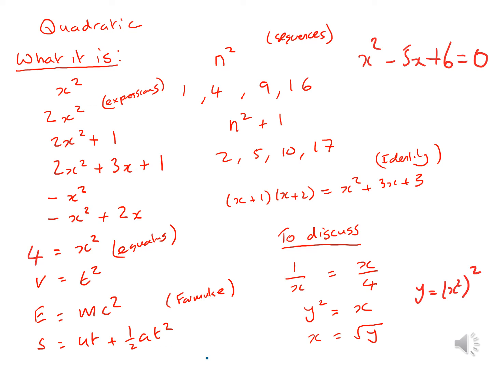Identities. We've done equations, expressions. Why not identities? Which identities are quadratic identities? Which ones are true? And perhaps then there's some that could be open to discussion. I don't think it really matters whether we agree they're right or wrong, but I would argue that the first set of fractions, if we rearrange it, it becomes a quadratic equation. X squared is 4. So even though it doesn't look like a quadratic, it will behave like a quadratic.